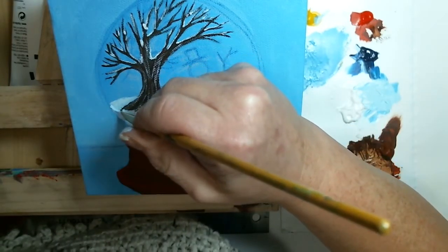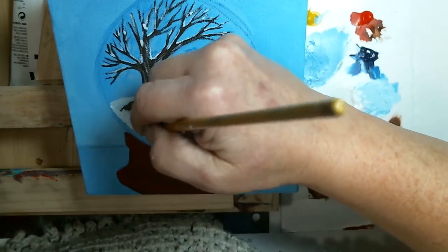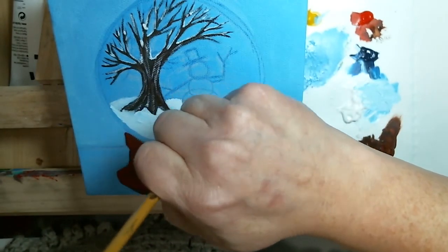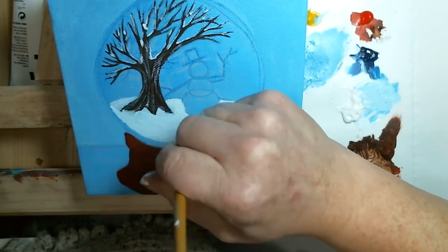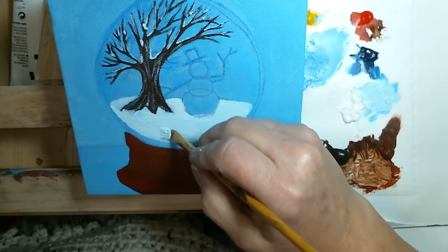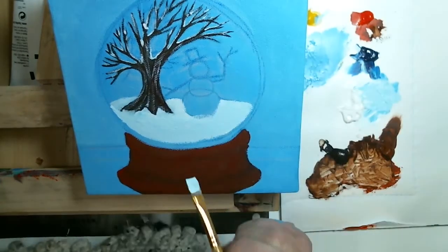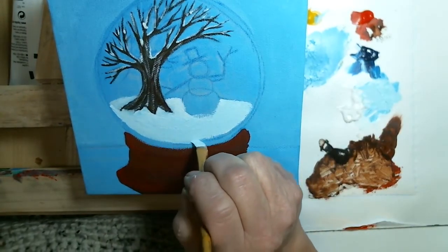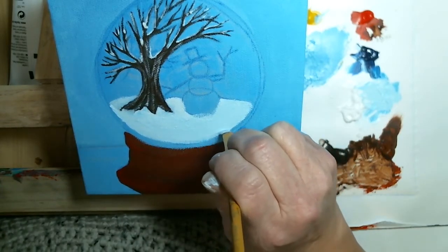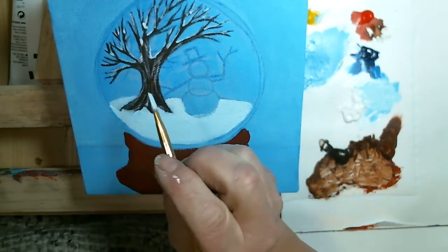So now I'm just taking this right along that edge of the inside of the glass. Okay, you can't see that. Let me go this way. Just taking that straight edge down, then I'm flattening it out and squishing the paint out.